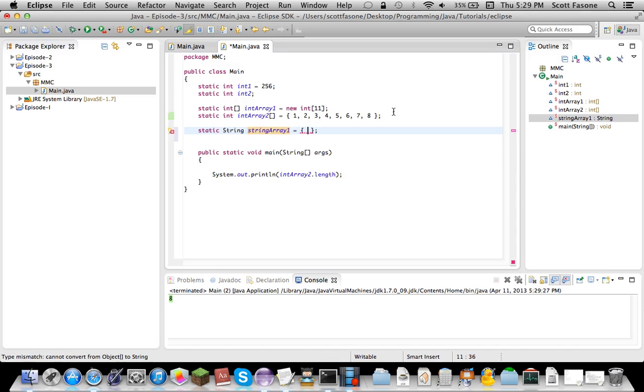We'll just set this literally, and this should work. Oh, silly me, I forgot the brackets.